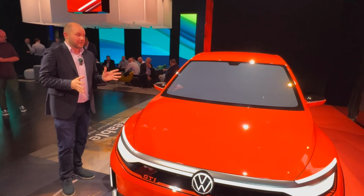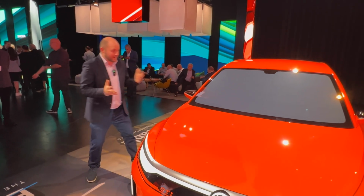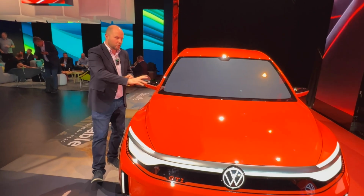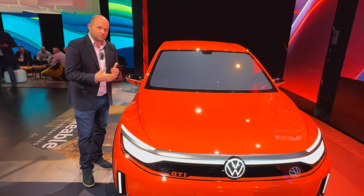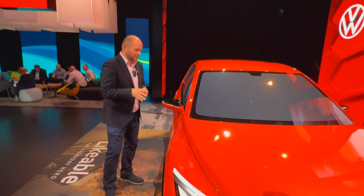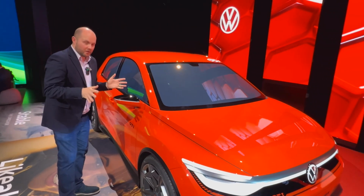So what do you think of it? It's certainly pretty cool looking. Yes, it's not going to sound like a GTI. I love that they've made it front wheel drive. I love some of the ideas that they're going to make this reminiscent of how the previous generation Golf GTIs drove. Remains to be seen how synthetic that will feel though. That's an important point to make. No idea on price as well.